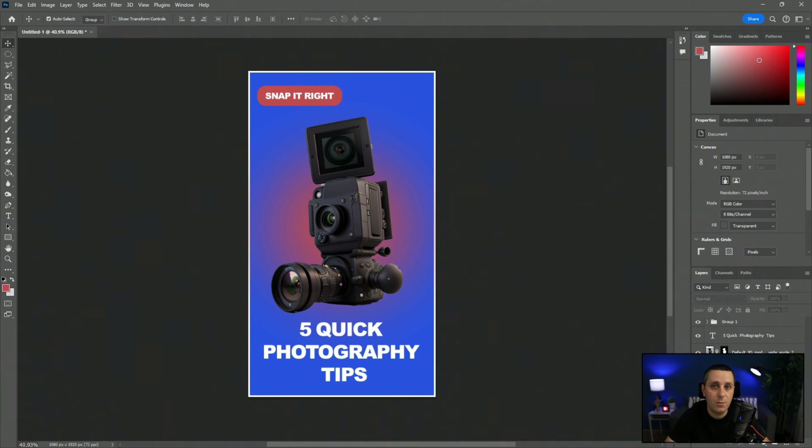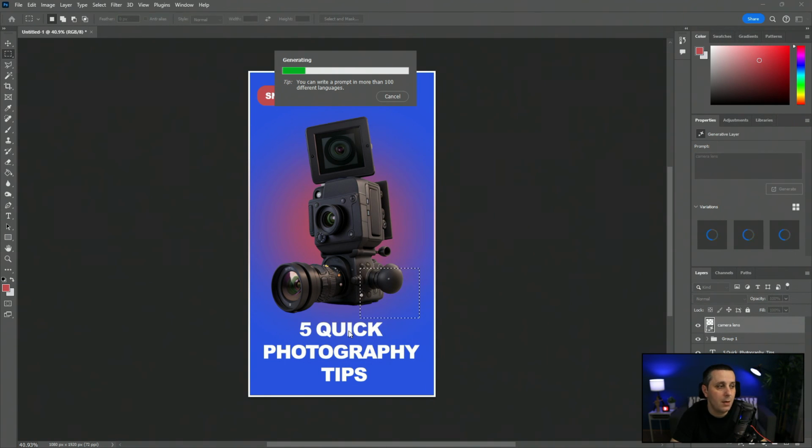That's why it's premium. But what I forgot to mention is Photoshop has its own AI functionalities. So if I select this and put it right here, for example, I can go with generative fill and I can say something like camera lens and hit generate. Now it's going to give me a couple of different options, which are going to show right here, and you can adjust the prompt.